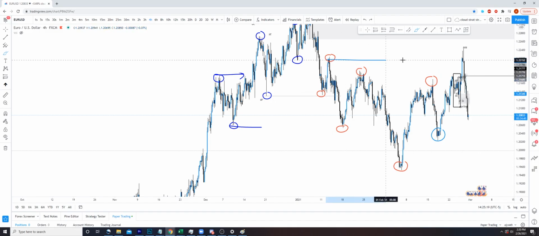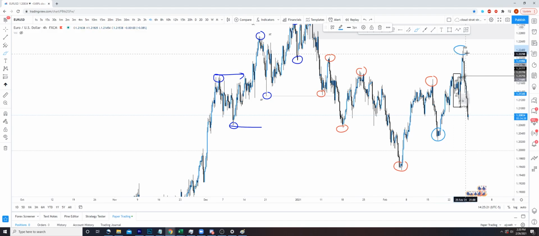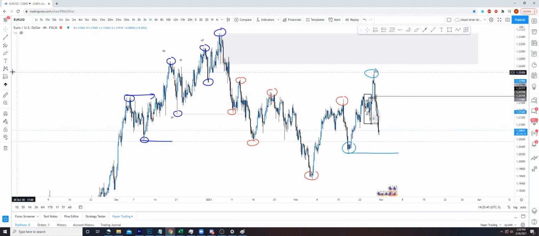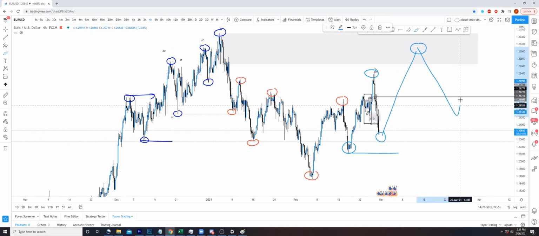However, the second we break this again, we see a new structural point being put into the market, which is showing us what? That smart money or institutional order flow on the 4 hour, right? Because again, depending on the time frame you're on, structure will change. On the 4 hour, price has shifted bullish. And the expectation now from the delivery of price is that price will not get back down below this low. And we will continue to have this bias play, right? Expecting this, until we are shown otherwise.